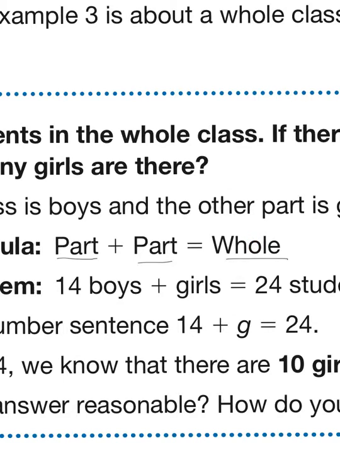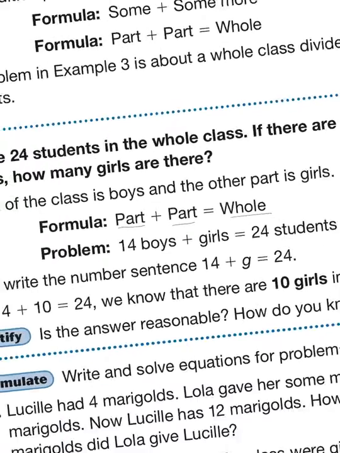Or you're going to get something like I had 4 of something. I got some more. I have 12 now. And you just need to figure out what piece you're missing out of here to create your variable, or your missing number, or your letter, or whichever word works best for you. So whichever piece is missing, you're going to replace with a missing number or a variable or a letter, whichever one you want to use.